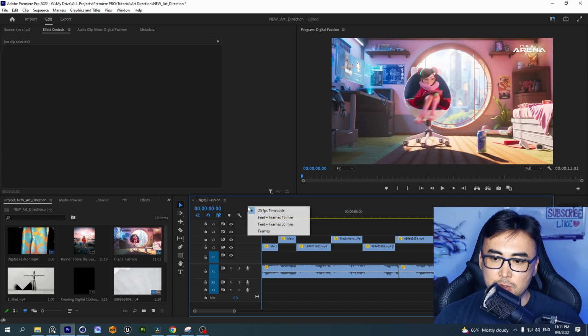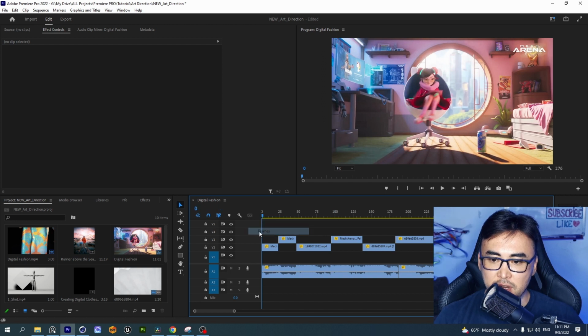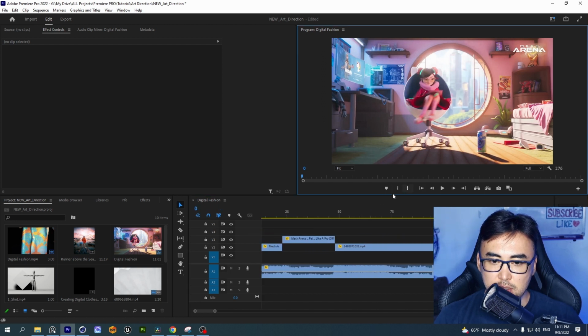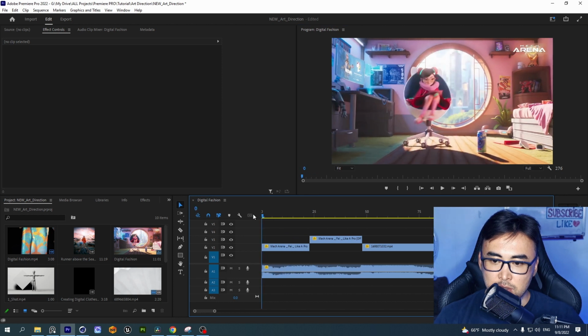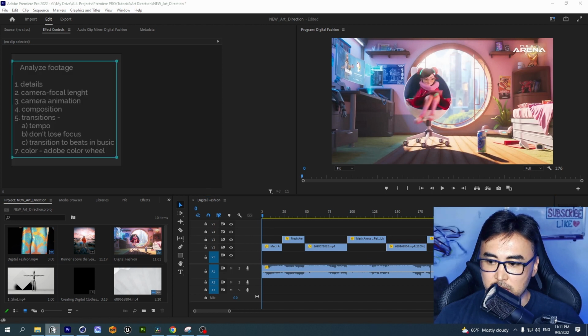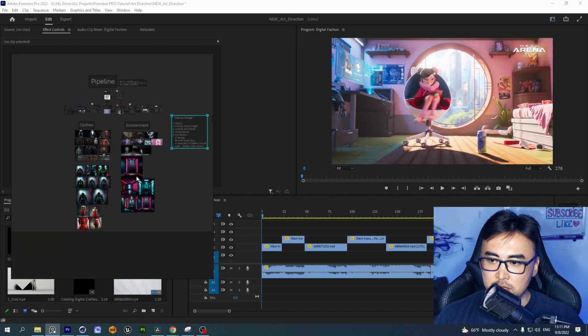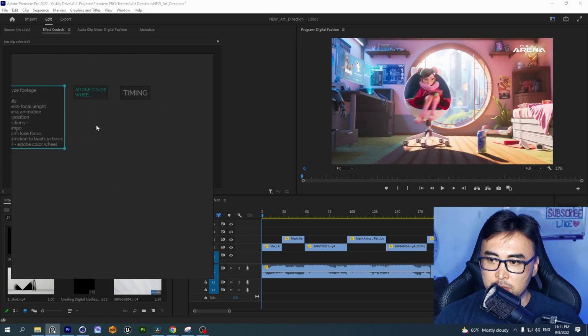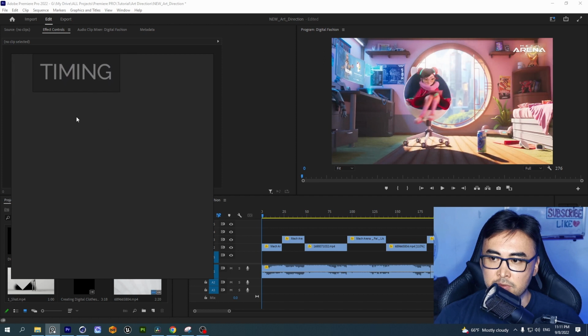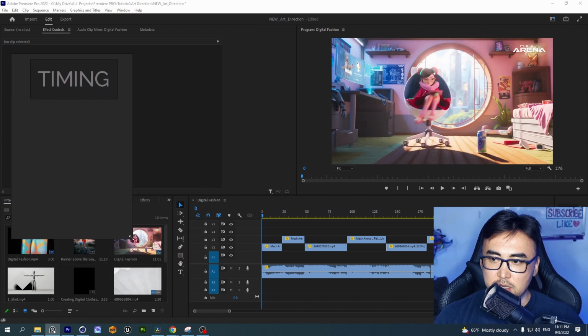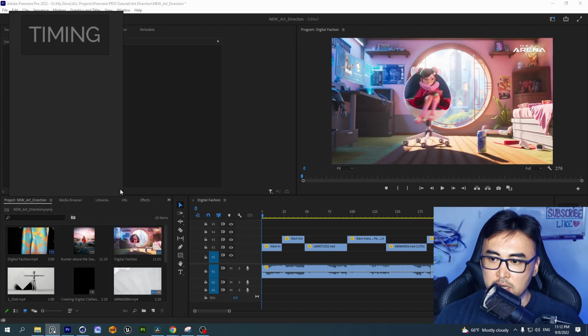And before we start blocking, we need to pay attention to the timeline. We use frames instead of timecode. So we need to add all the information about timecode in PureRef. I use the same PureRef, but we can add information on the timing, like here. I'll show you how to make that timing.